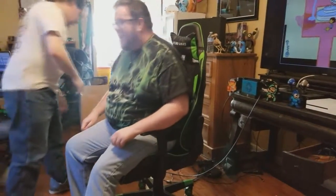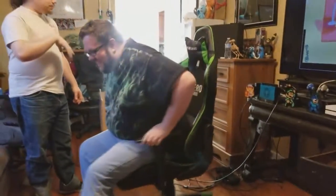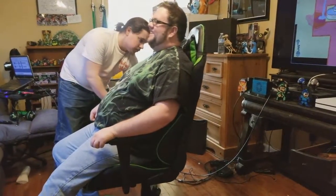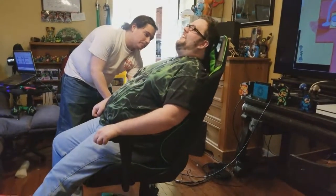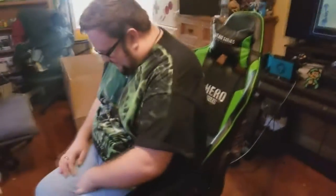Lean back. Well, no, seriously. I'm not gonna. Not all the way. Just lean back. Don't. I don't trust. Oh my god. Okay, right, that's there. Holy shit. It was locking the position. You scared the shit out of me. I'm a jumpy mofo if you haven't realized that. Yes, I like this.